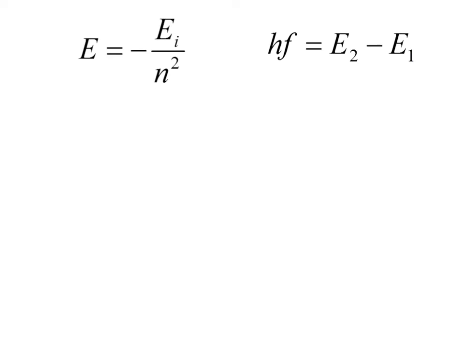So let's get into the detail of these things. Now what we need to be able to do is to calculate the energy of the photons emitted or calculate the amount of energy required to cause ionization or excitation. We need to know a couple of key equations. So let's have a look at this one here on the left. So what this tells us is the energy at the given level in the atom. So you saw me in the previous diagram label the levels n equals 1, n equals 2, n equals 3, etc. And that's what this n is here on the bottom of the equation. It's actually the quantum number of the level you're looking at. And E subscript I, as I mentioned before, is the ionization energy of the material.